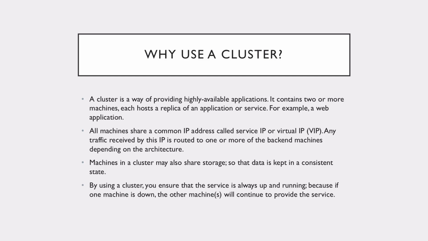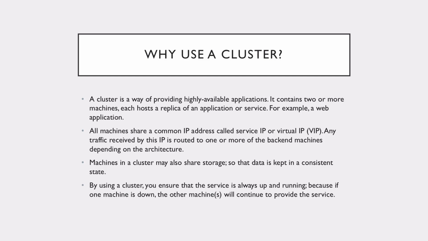So, for example, if we have a web application that is hosted on a particular web server, we need to ensure that this web server or this web application will never go down, or at least it's going to be 99.99999% up and running, which is the famous 5 nines percentage as it is sometimes called. So in order to achieve this, and because operating systems and machines tend to fail for various reasons, like for example a network failure, a disk failure, a human error, any other sort of failure might cause the web application to go down and will cause the company that is using it to lose money.